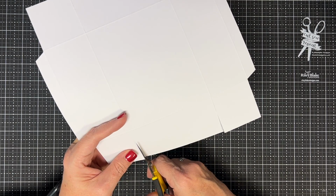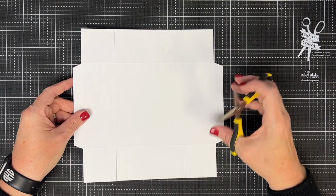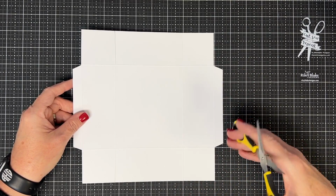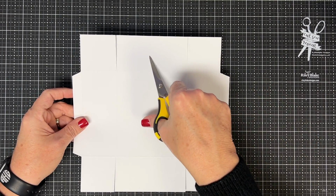Now I'm going to do something here, and it won't matter which way you do it, but I want to pick which is the top. Because this is the same all the way down, I want to pick which one of these is the top. We'll call this the top. I want to get rid of this piece.